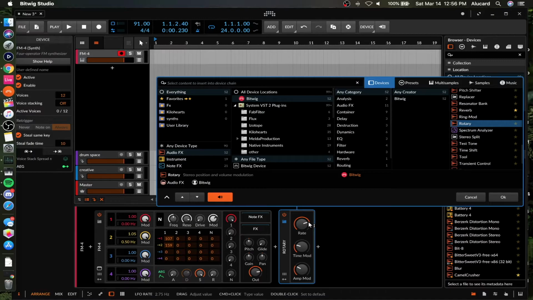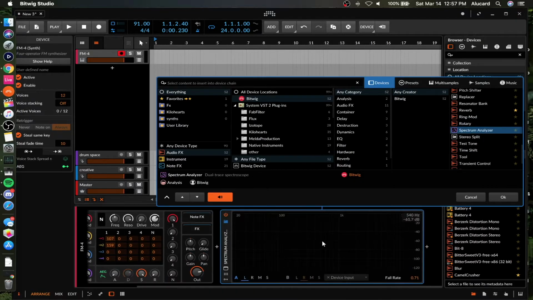So the rotary kind of moves everything around the stereo field, and you can see that in some ways it also serves as an auto pan. If you wanted to, one thing you could do is set a tool to mono if you wanted to control it in that way, but this will just fluctuate between the left and right channels. So this is one way that you can add some space, but typically you're going to lose your mid signal because it's constantly moving, but that's not to say that it's not a neat thing to try.